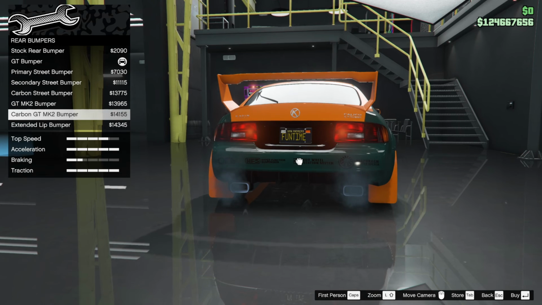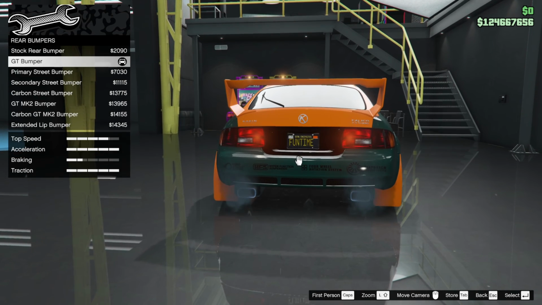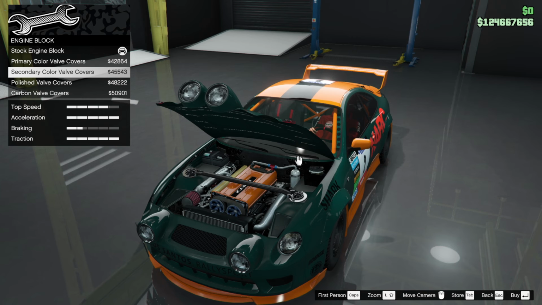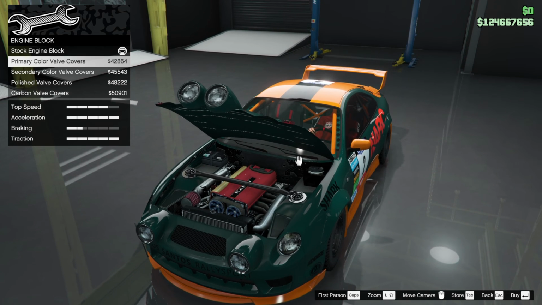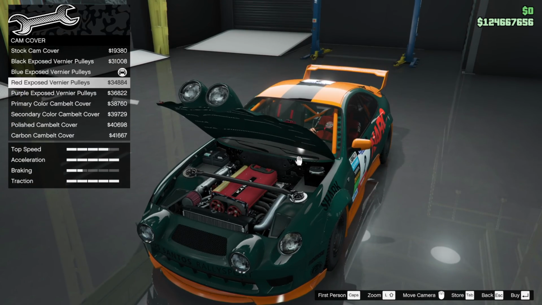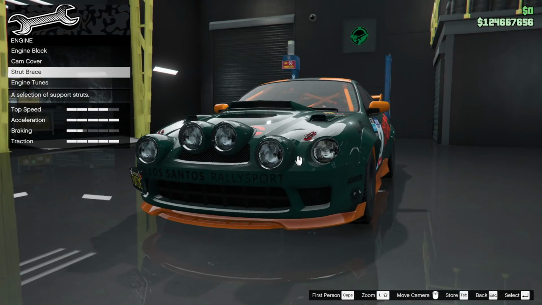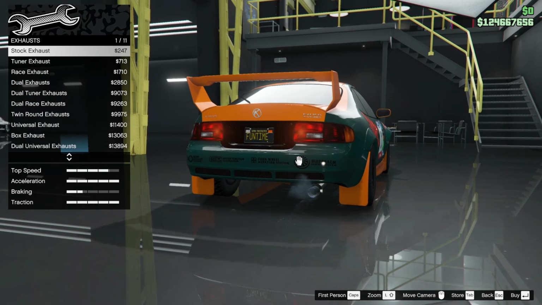This is a nice car. Turbos, yeah. But I like the GT bumper. It's the best. I'm going to keep it. Engine blocks. We can do all that business. You know what I mean? Oh, secondary valve covers. I like that, but it's not of that much more value to me. We can change the colour. Blue is good. Strut brace is good. We've got all that stuff that you can't see, but we're going to do the stuff you can see.